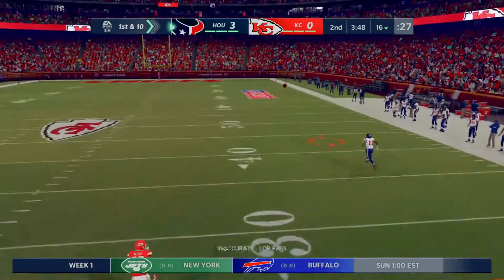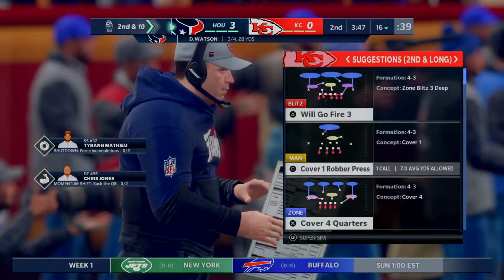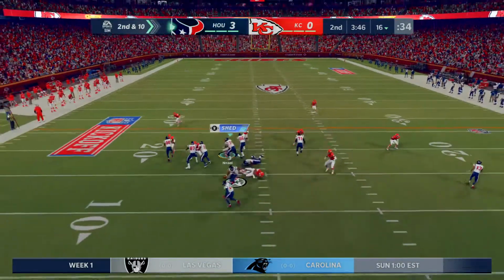On 1st down, it's Watson. And incomplete on the deep ball. Brandon Cooks, the receiver he was going after. But it's going to be 2nd down. So after the incompletion on 1st, now 2nd and 10.